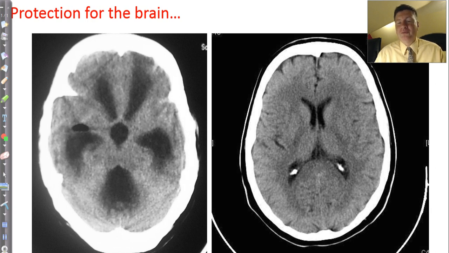Here you see a normal brain, and in this transverse section, of course, the black spaces represent the ventricles. That's how big they should normally be. This person over here has some issues. They have these spaces that are much larger than they should be. We have fluid in some ventricular spaces that's not flowing out.